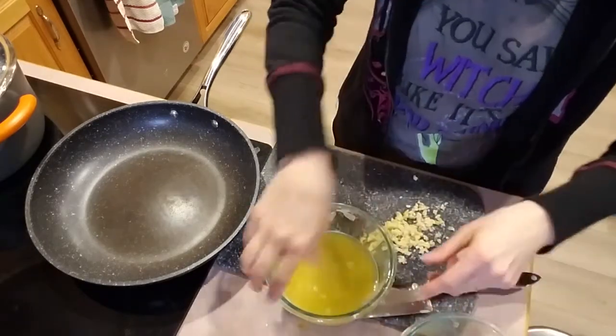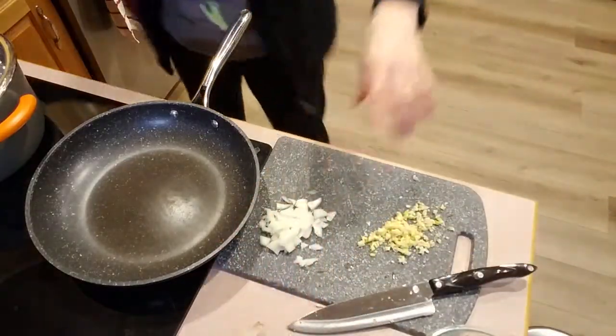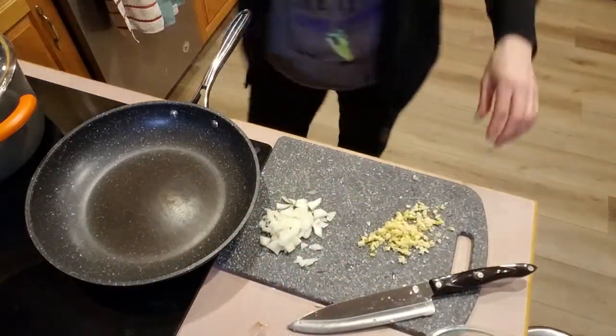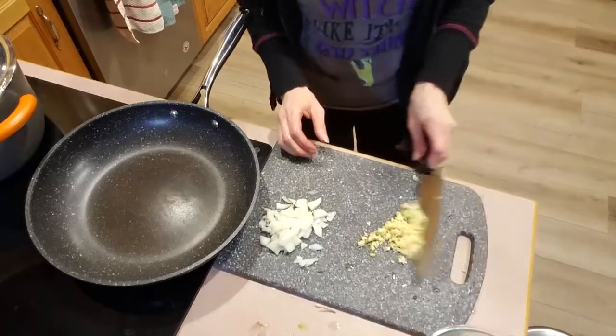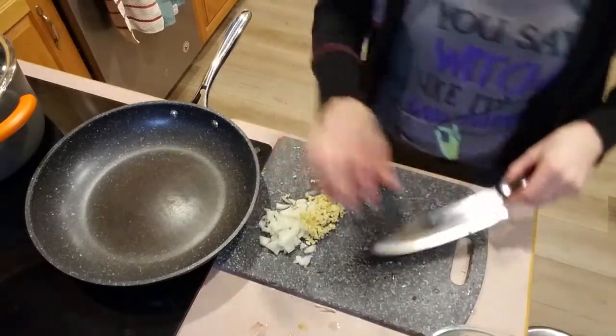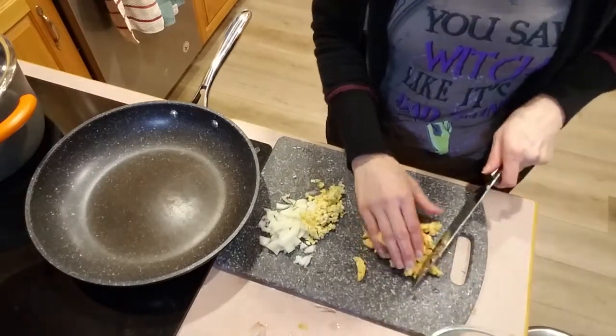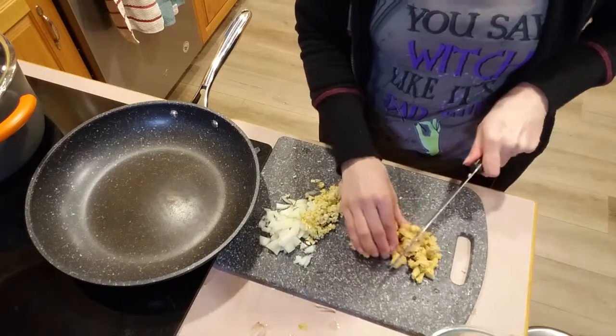And then what I'm going to do, while we're waiting for the pan to heat up, we're just going to chop them into littler pieces.